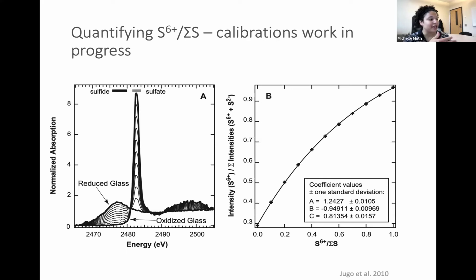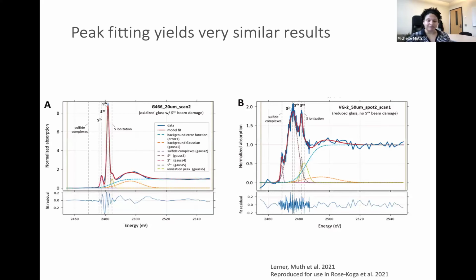As you can see, it works fairly well, and it has the advantage of being fairly straightforward to implement, but it is based on this assumption around linear mixing of the two spectra. And so that's really the area where we need more work in this field. I'll note that this is a pretty straightforward approach to interpreting and quantifying the spectra. We have tried very similar approaches using more complex peak fitting of the sulfate and sulfide complexes, along with some other features in the spectra. We can get fairly good fits to the spectra, but we still run into the same issue of not having calibration suites to compare it to.